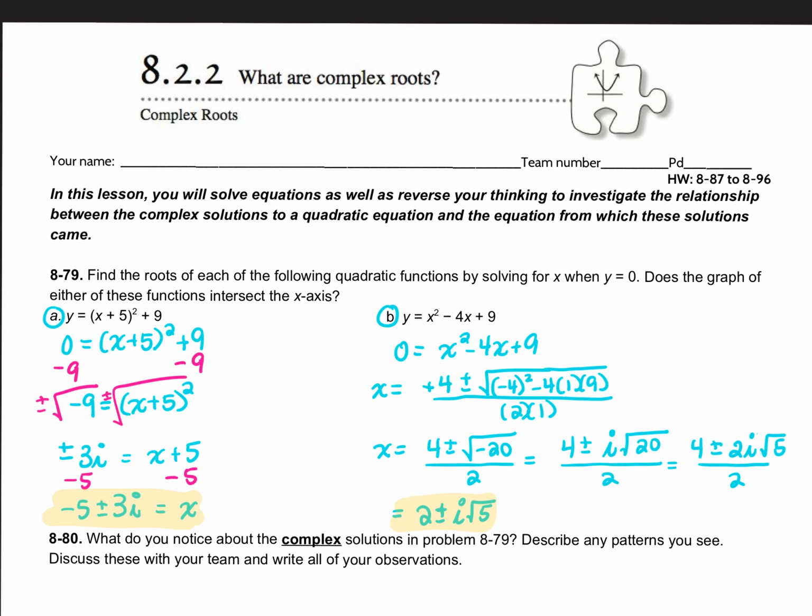And then over here, when we do the quadratic formula, we end up with the square root of -20, which we know is the square root of -1 times the square root of 20. So it's i times the square root of 20. And then I can simplify the square root of 20. If you need help with that, let us know, because we can post a video for that as well. But we can simplify that to be 2i radical 5. And then that all would simplify to 2 plus or minus i radical 5.